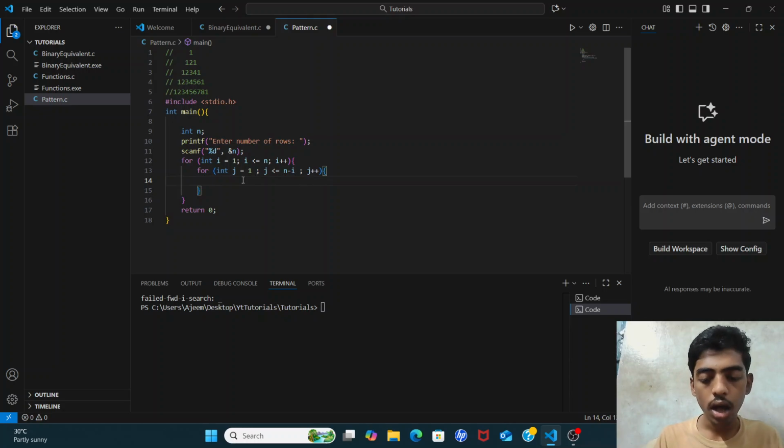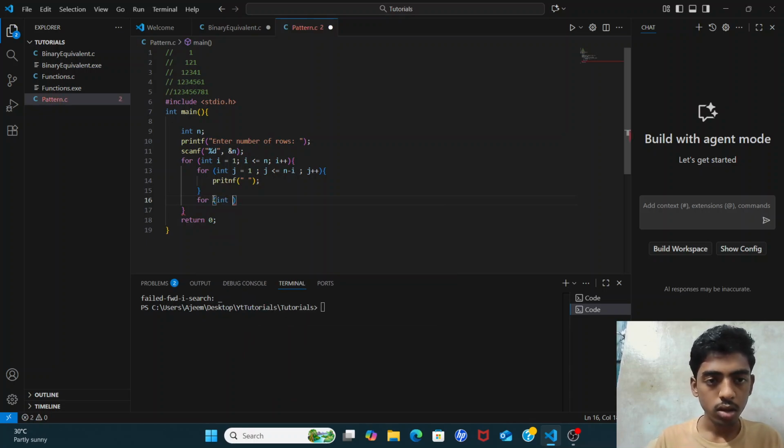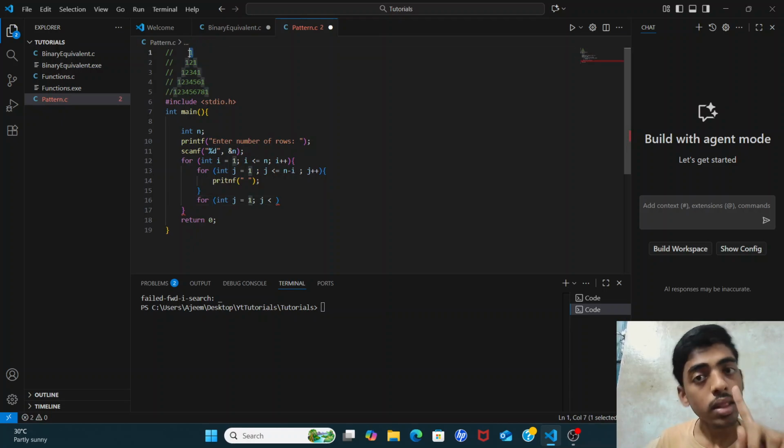What's happening over there? What I need to do, I just need to print. Let me print a white space over there. Okay, first, for the first row, I have printed all these white spaces. Now what I need to do? Now I need to print my number over there. For int j = 1; j less than, how many times should a number be printed? See, first row, the i value is 1, and the value printed is 1. Second row, the i value is 2, but the numbers printed are 3.